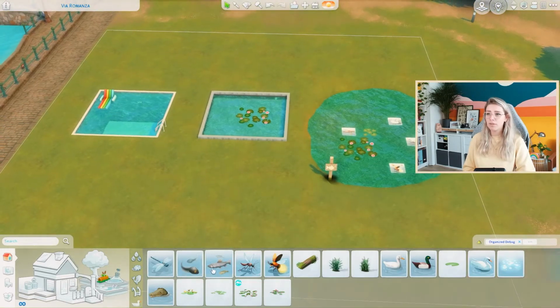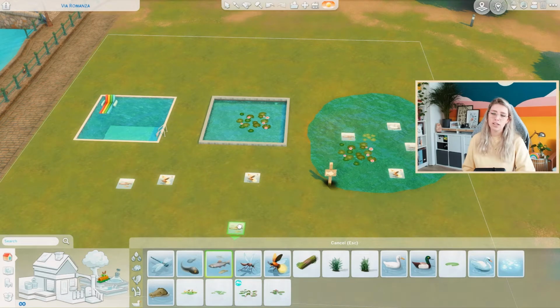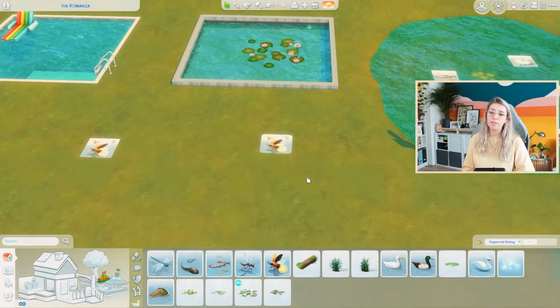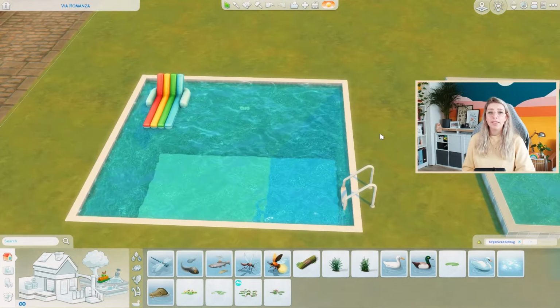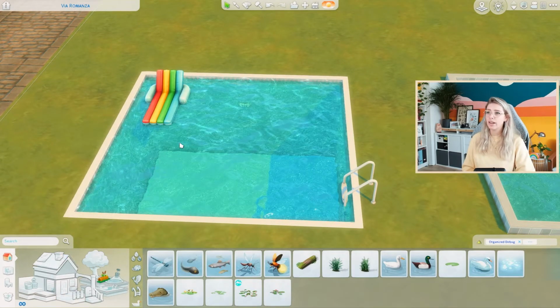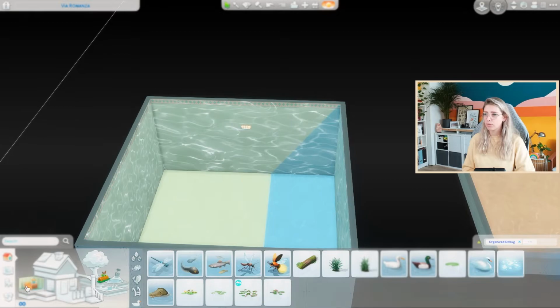You can, I believe, even place the fireflies and stuff above ground. If you do the fish, it's not like the fish are going to be swimming in the ground. So keep in mind that not all of these work, but I know that the fireflies also work around bushes and stuff. Then a very neat little trick that I have for pools and fountains is that you can actually change the flooring and the wallpaper inside of the pool. So if you go like one level below, you will actually see that you can see the pool very well.